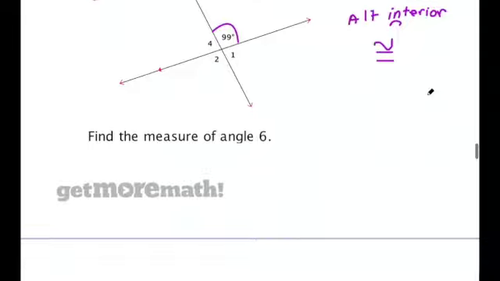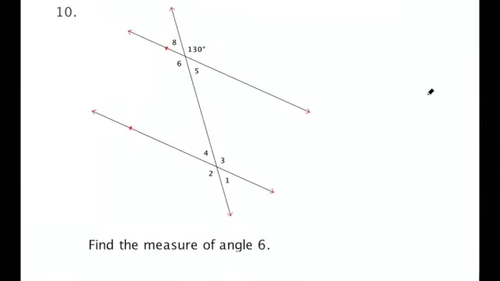Okay. So let's look at this next one. It says measure of angle 6. Oh my gosh, those are vertical angles. Look at that. They're right across from each other. You don't even need to know the parallel. You should know by now vertical angles are congruent, so it's going to be 130. Next door neighbors are supplementary. Ones across from are congruent.